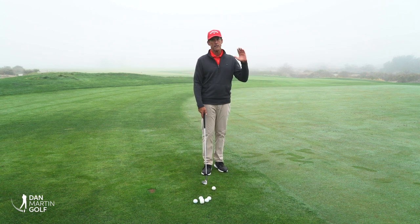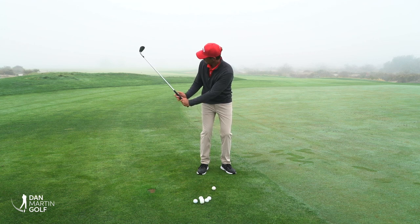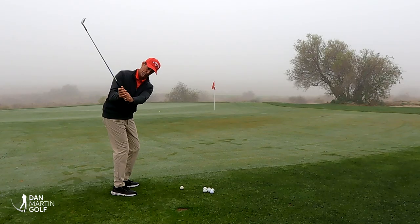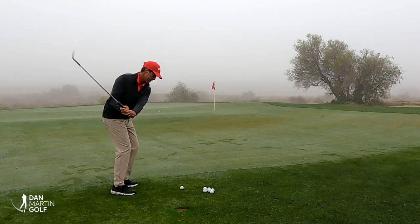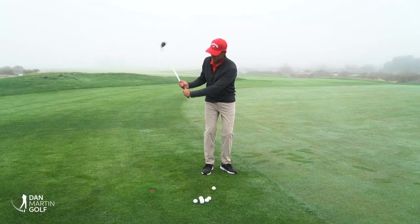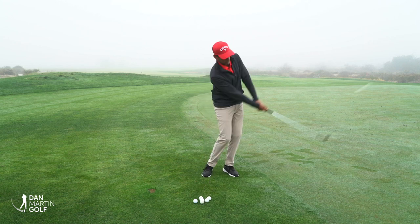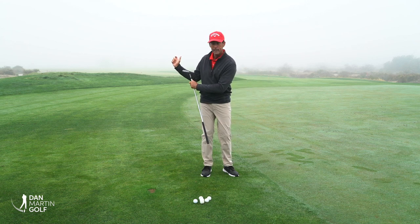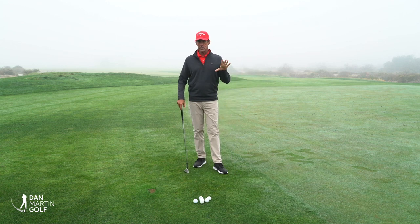If I want to add a little bit more power source — to get more spin, hit higher shots, and add more variety around the green — I want the club head to get a little bit closer to my center. That means as you turn back, your elbows and wrists can bend a little bit, getting the club head closer to your body. Now it has more extension potential, so as it extends it picks up more speed. Without really trying any harder, if I create a little more hinge and get the club head closer to my center, it expands with a lot more speed.